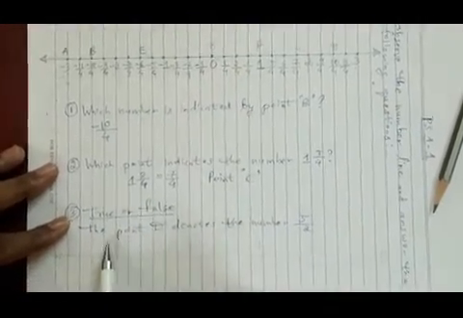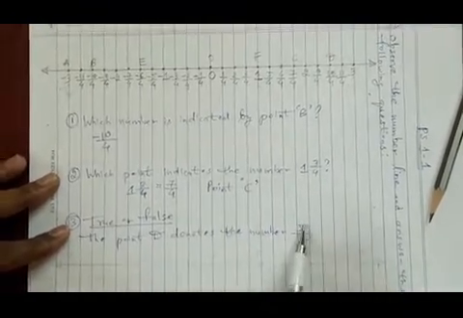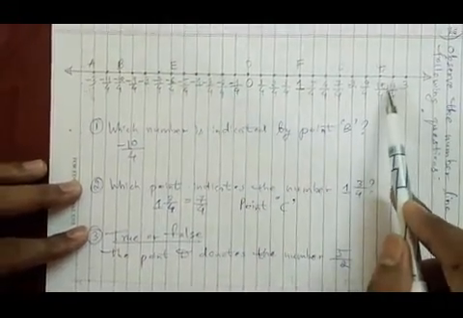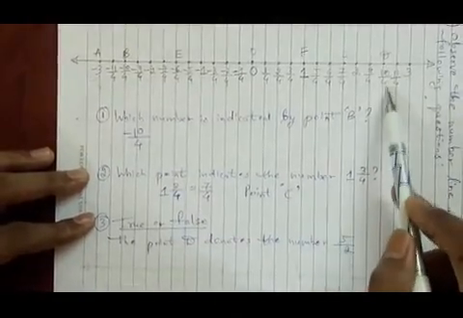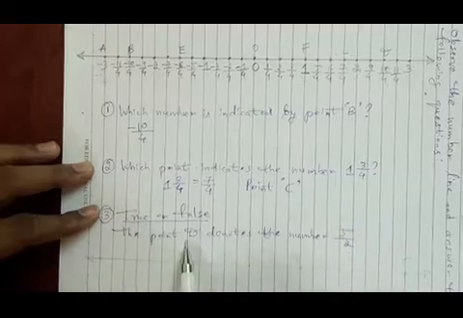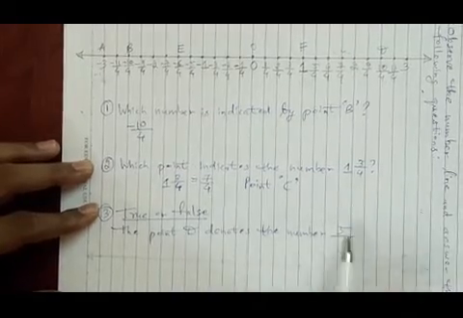Next, third one, true or false. We have to say whether it is true or false. The point D denotes the number 5 upon 2. So you see point D, where is point D here? Just check it out. Can you see? Does it denote 5 upon 2? Now you will say, but here we can see 10 upon 4. It does not represent - here it is showing 10 upon 4, but here it is asking whether D shows 5 upon 2.